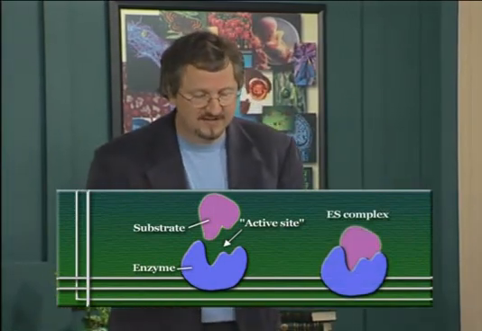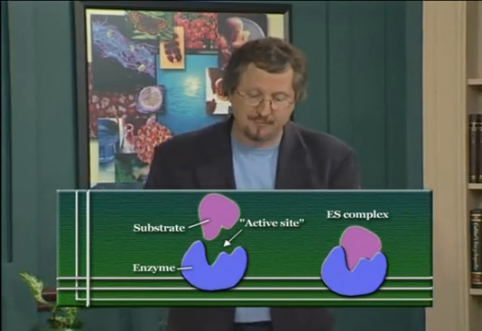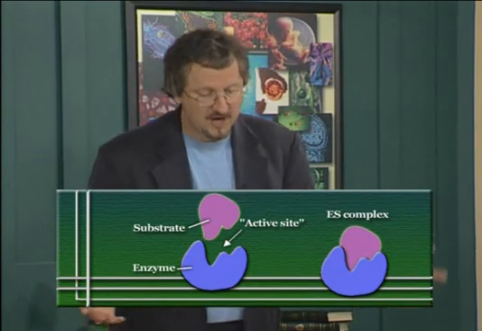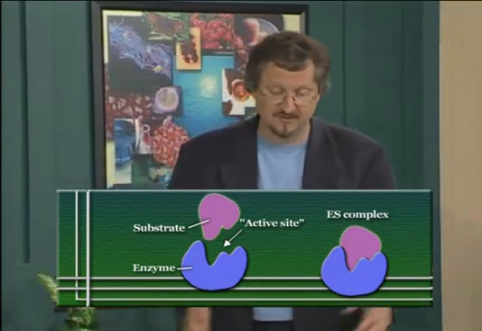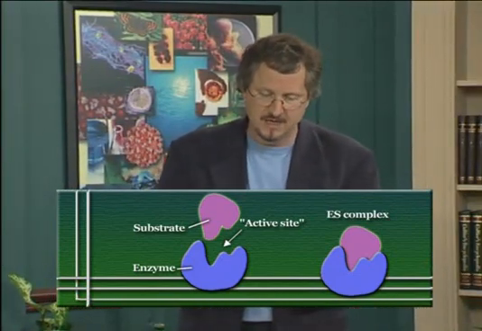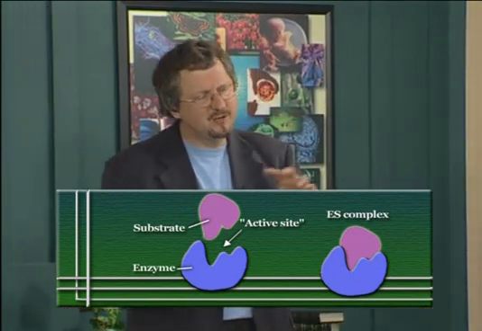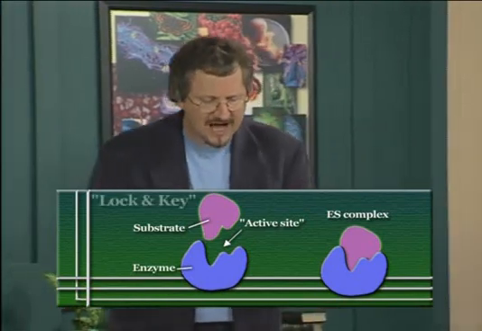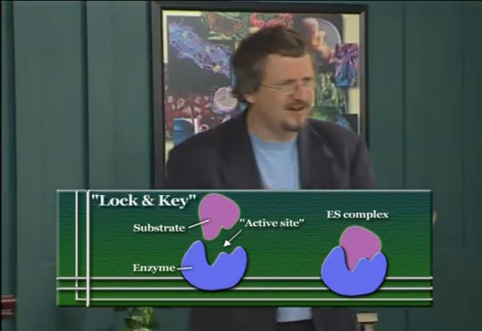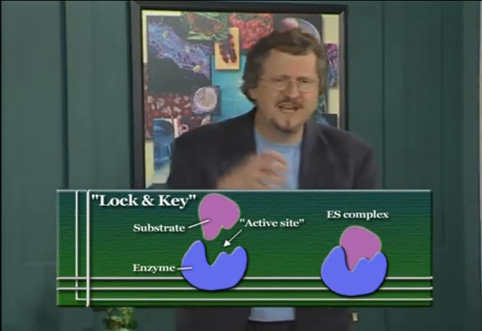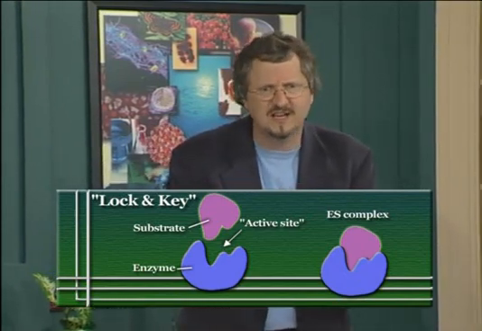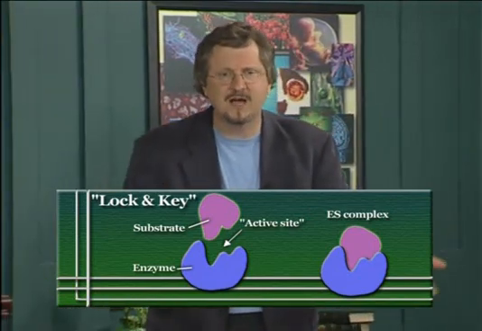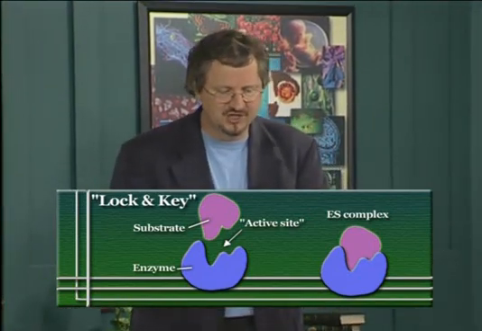This kind of specificity, depending on the shape of a protein, is nothing new to us. It's just another example, actually perhaps the premier example, of how structure determines function in proteins, a point we've kept coming back to repeatedly. Now, the way that enzymes interact with their substrates is often analogized to the physical relationship between a lock and a key. You might see the active site of the enzyme as being a lock and the substrate fitting into it in a very specific way, just like a key would fit into only one lock. In fact, the earliest descriptions of how enzymes worked emphasized this lock and key relationship.